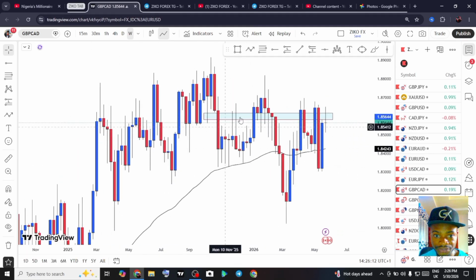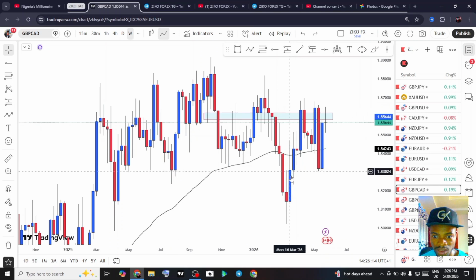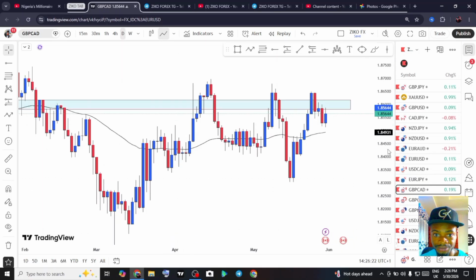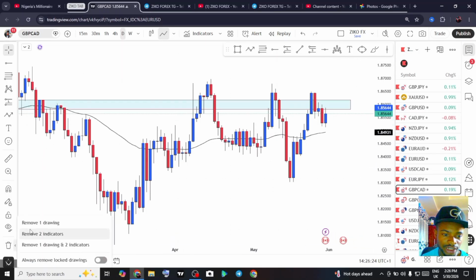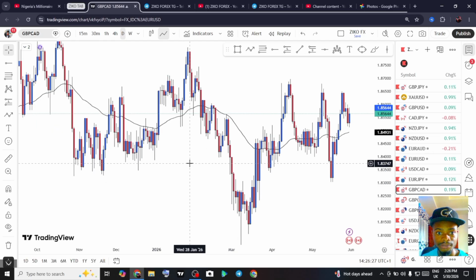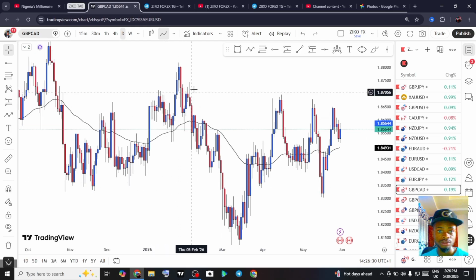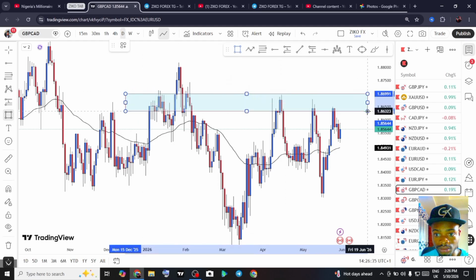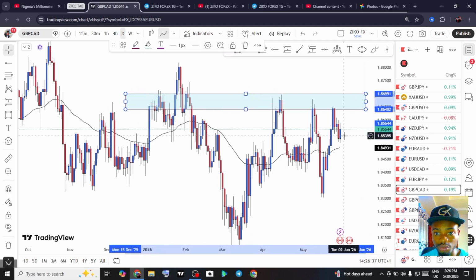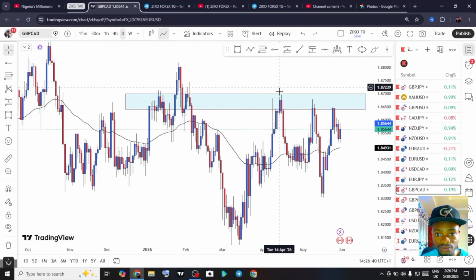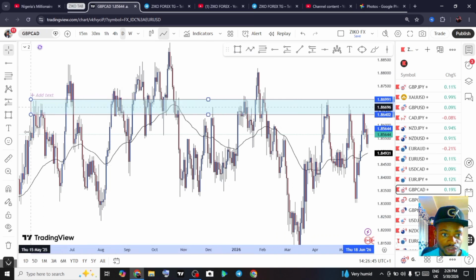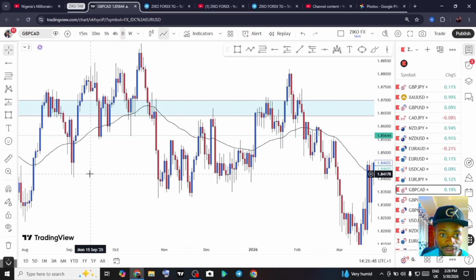GBP CAD weekly time frame is bearish overall, right? So weekly time frame is bearish. Daily time frame, let me delete this to look for a cleaner area of interest. So daily time frame, area of interest we can find here will be this one right here. So this will just be the highest point. So price has reacted from this level 3 times here, as you can see, and if I go over to the left, I think we'll have more rejections to the upside and to the downside, right?